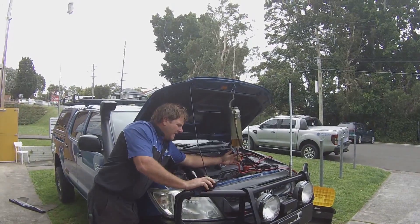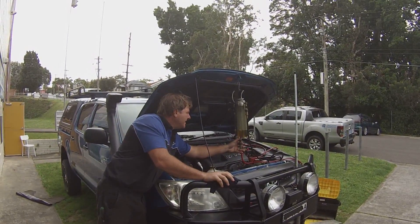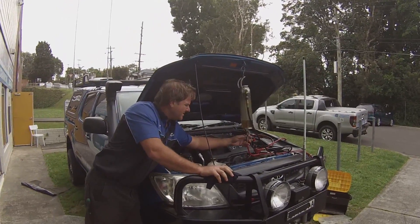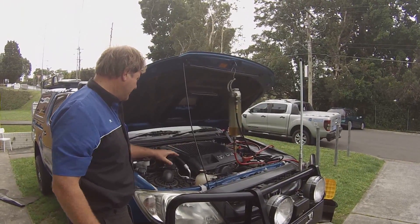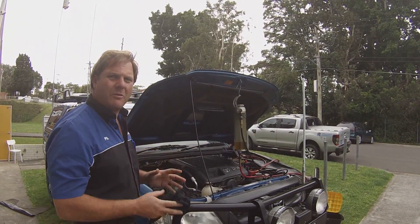So we've got the diesel side of it, with a couple of bottles of solution running through. It's nice and yellow — clear at the moment. That's what happens; it turns quite dark. But actually the engine's not as knocking already. So we'll run this through; it'll just take a little while running through those injectors, maybe half an hour or more.